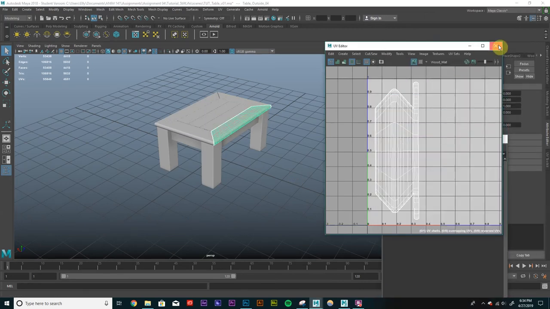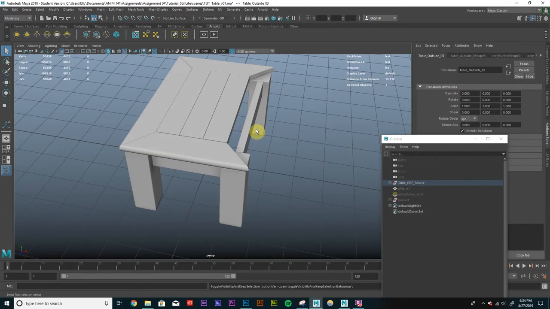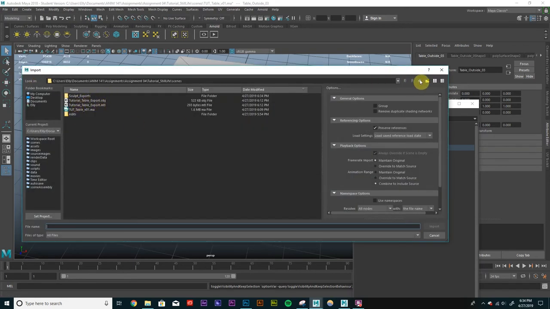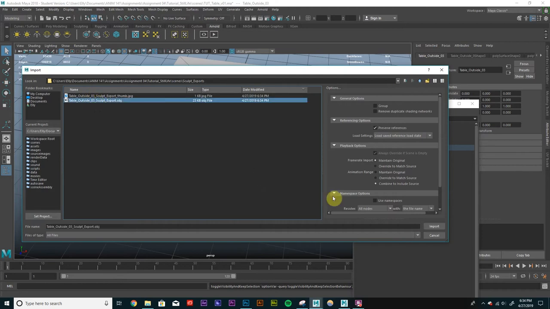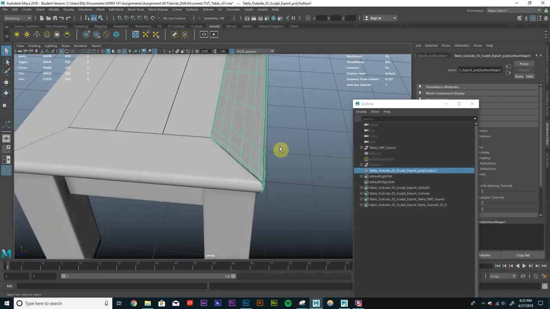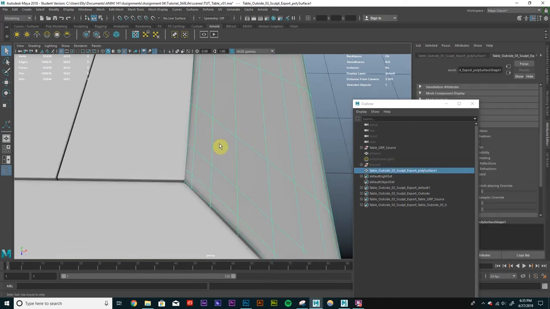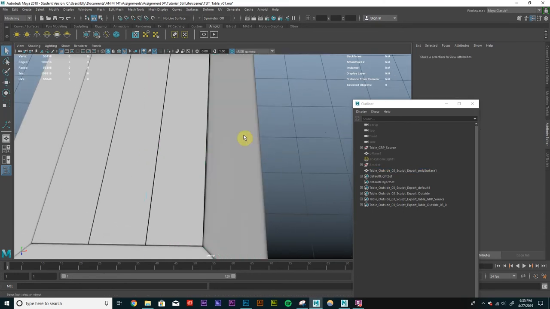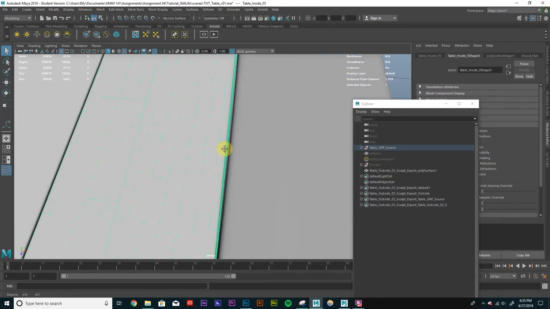And this is this object, I believe, right? No, it's this one. Okay. So this is what I'm gonna be replacing. So I'm gonna hide that for now, and import my sculpt, tutorial still life, scenes. So here's my guy. You can see that when you sculpt, your new object might become a little thicker, might intersect with new geometry, so you just have to keep that in mind. So I'll just move that out a little bit. And I'm gonna end up having to sculpt this one out a little bit to fix some of those gaps there.